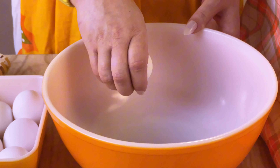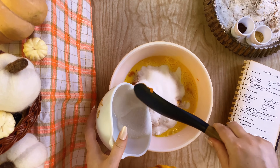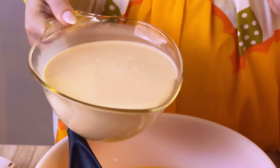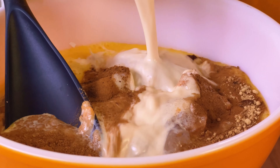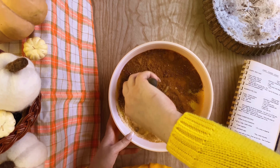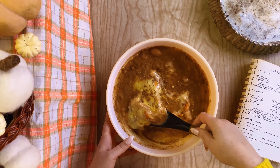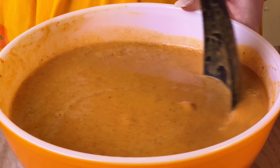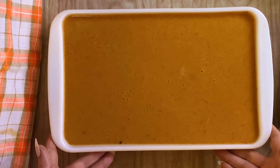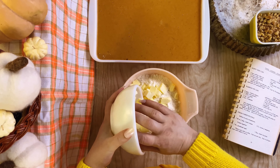To make it, crack eggs into a large mixing bowl, whisking them lightly before adding pumpkin, sugar, salt, cinnamon, ginger, cloves, and evaporated milk. The recipe called for one large can of evaporated milk, which can be a little confusing because can sizes were different when this cookbook was made. Based on my research and after some practice, I think it meant the 24 ounce can. Once all the wet ingredients are well mixed, pour them into a casserole dish. Then set that aside while you make the topping by simply combining a box of yellow cake mix with butter.